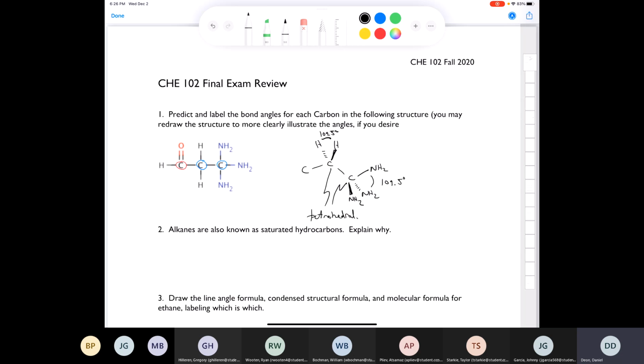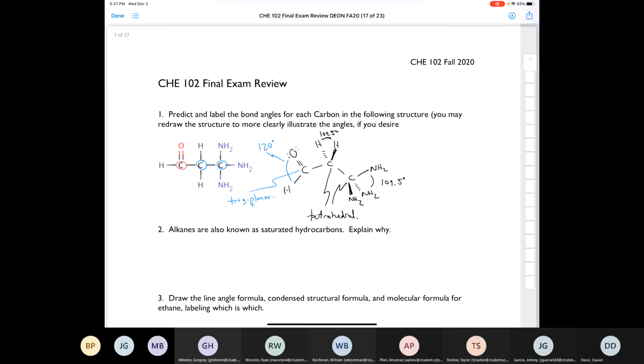109.5 degrees. Whereas the carbon on the far left has got the double bond, and then it's got a bond to hydrogen like this. So it's surrounded by 3 regions of electron density, right? 1, 2, 3, like that. And so that carbon is going to be trigonal planar, and therefore the bond angle, so I could isolate any one of those bond angles, I'll just pick this one, it's going to be around 120 degrees, give or take. So there we go. We've predicted the geometry of all 3 of the carbons, and we've approximated their bond angles.